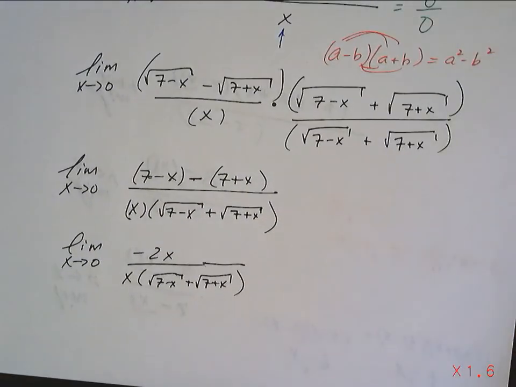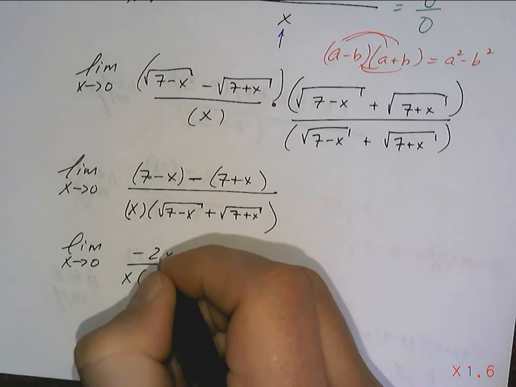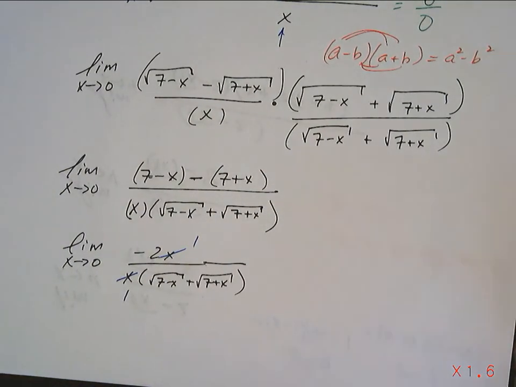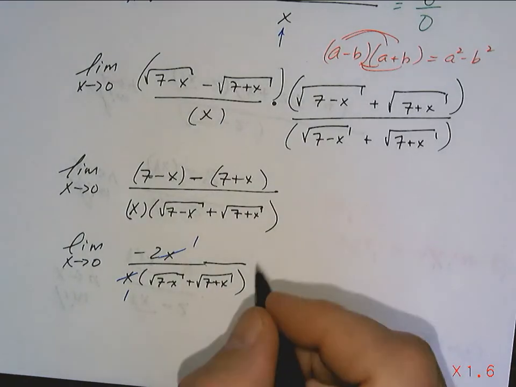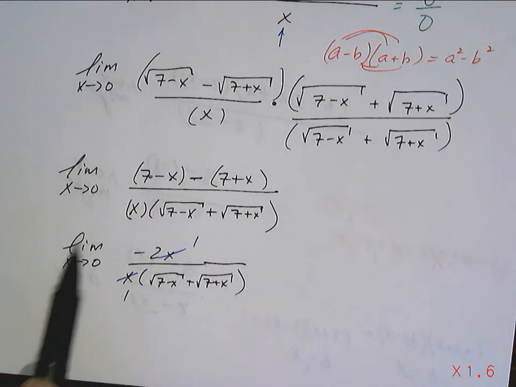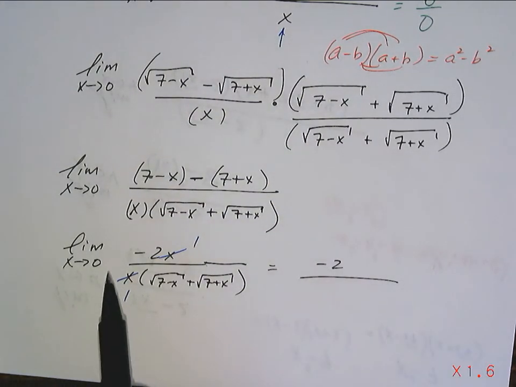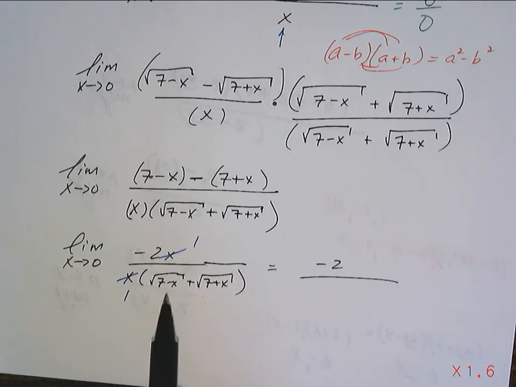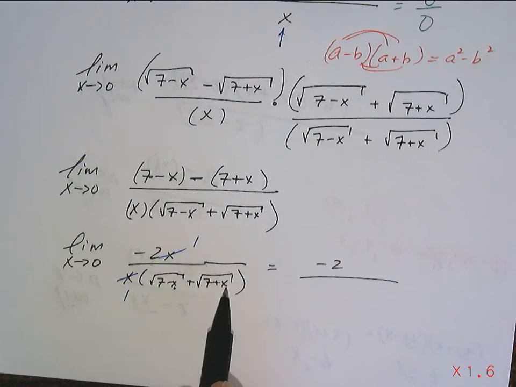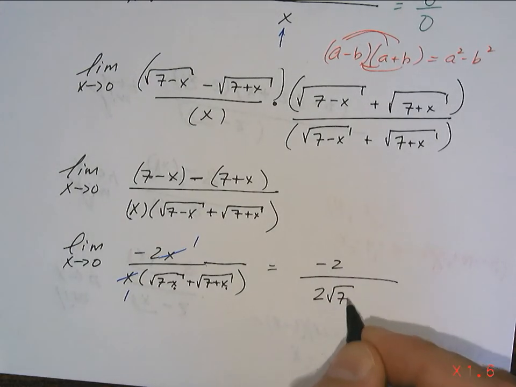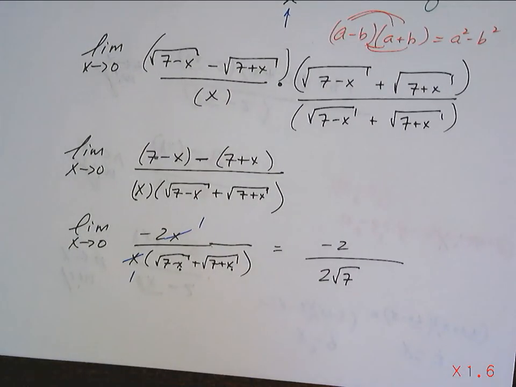So are we going to get rid of a 0 term? Yep, we are. There it goes. Bye-bye, 0 term. Now that might be good enough, or it might not; there might be more than one 0 term I have to get rid of, but I certainly got rid of one. So let's check what happens when I turn on the limit. What happens to negative 2? Nothing. Negative 2 doesn't care what happens as x approaches 0 if there are no x's with it. So this gets closer to 0, and that gets closer to 0. So it's root 7 plus root 7, which is 2 root 7. Don't you dare tell me it's root 7 squared. I'll throw something heavy at you.